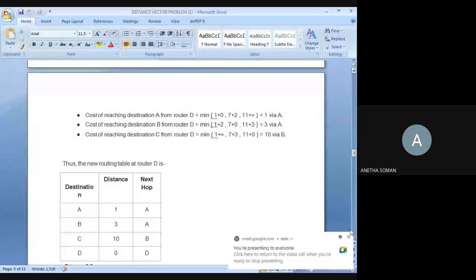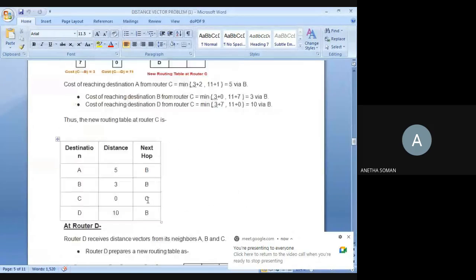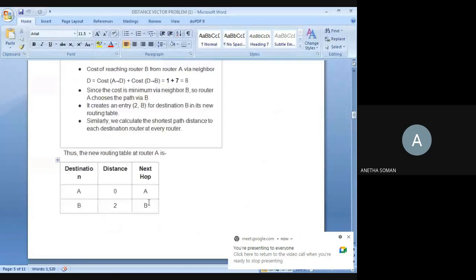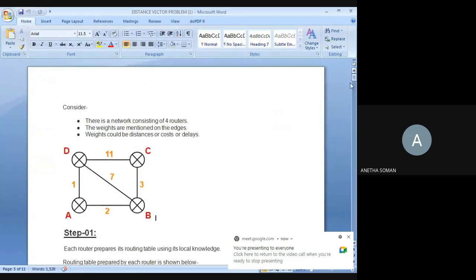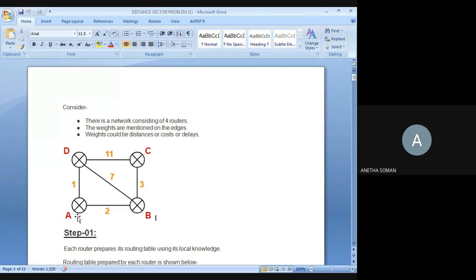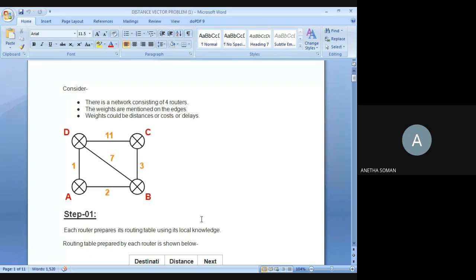See, I'll just explain what we were doing in the last class. So we were dealing with the distance vector routing algorithm. I had given you a problem. That is, this is the network. I hope you can see the slide. Yes or no? Yes, okay. So this was the problem that we were working out. And the initial step was, the main thing in distance vector routing algorithm is each router will share its knowledge to its neighbors only, not to all the routers in the network. So you are sharing your information only to your neighbors.